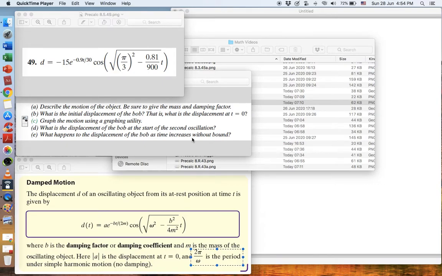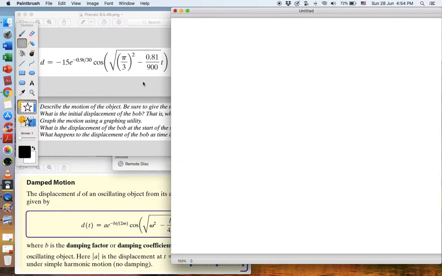Hello, in this video we're going to continue to look at some problems using cosine and sine waves, and especially looking at damping functions. In some physics problems you'll have a pendulum, some kind of a bob or a mass on the end of a pendulum, and the pendulum starts swinging to and fro. And as we know, it eventually comes back to rest in the middle.